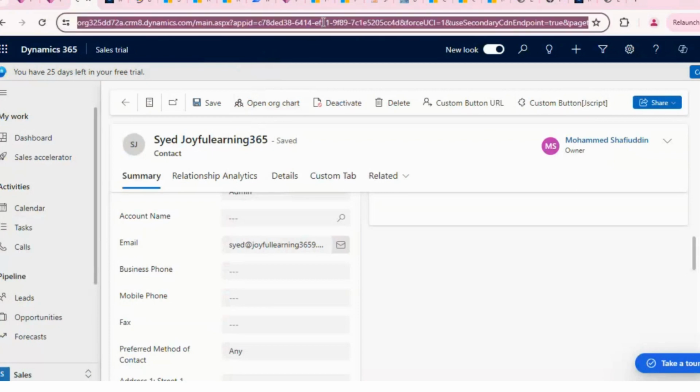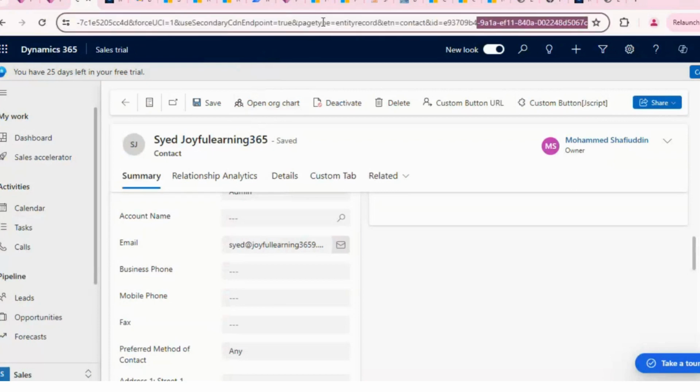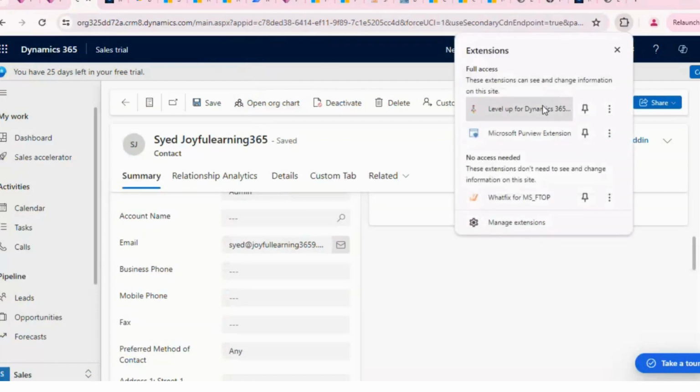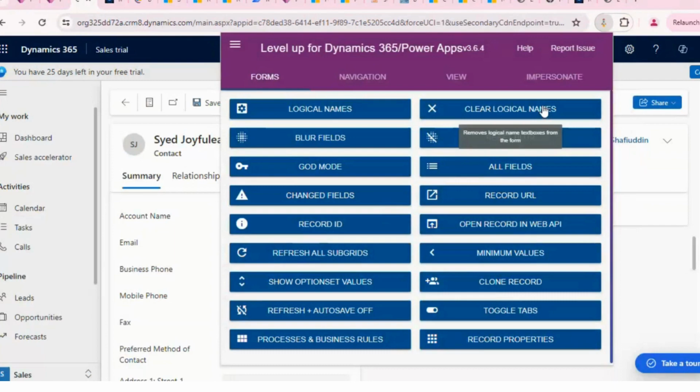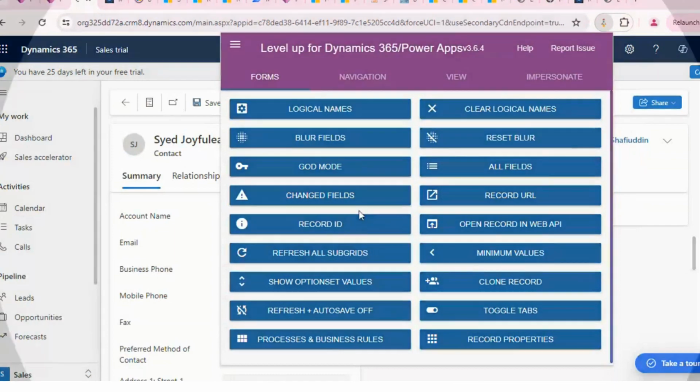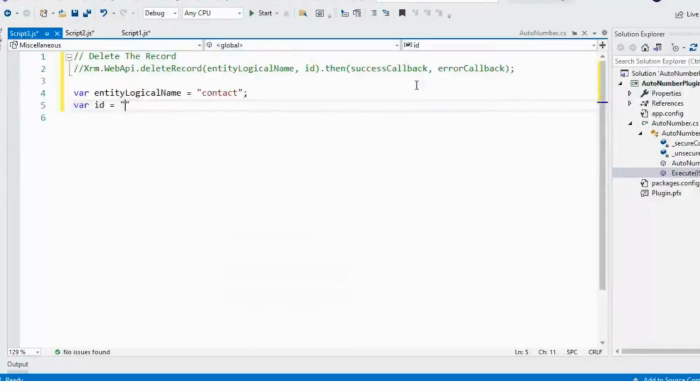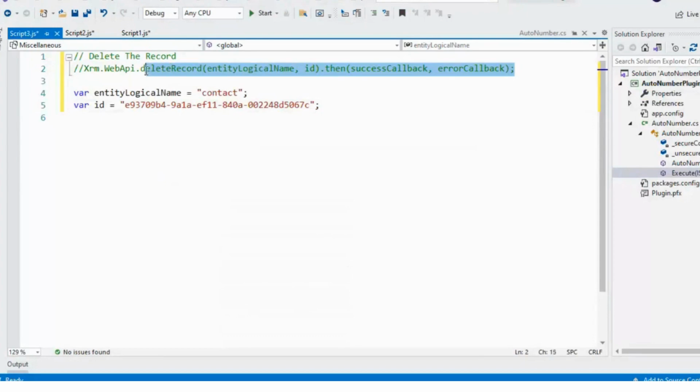There are multiple ways. Earlier we saw that you can get the GUID through the URL. But I will show you one more. Through the Dynamics 365 CRM UI we also have a record ID option. On click of this record ID, the record ID appears in an alert box. You can copy it from within the curly braces with Control C, go to the code, and within the inverted commas paste it. This is the syntax we need to write here.